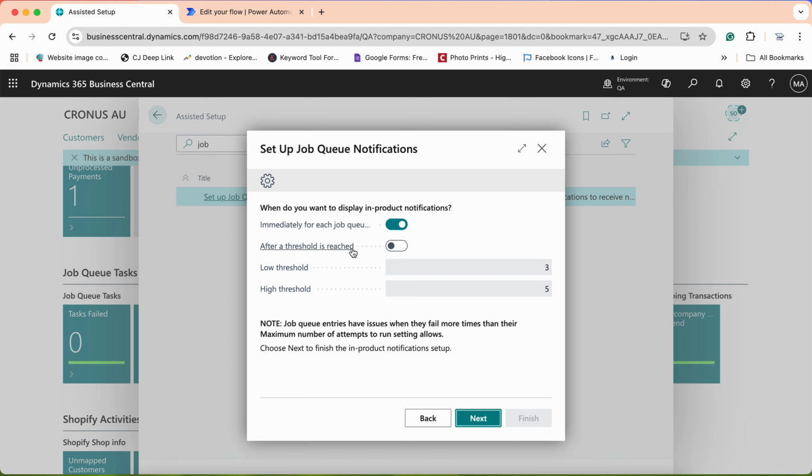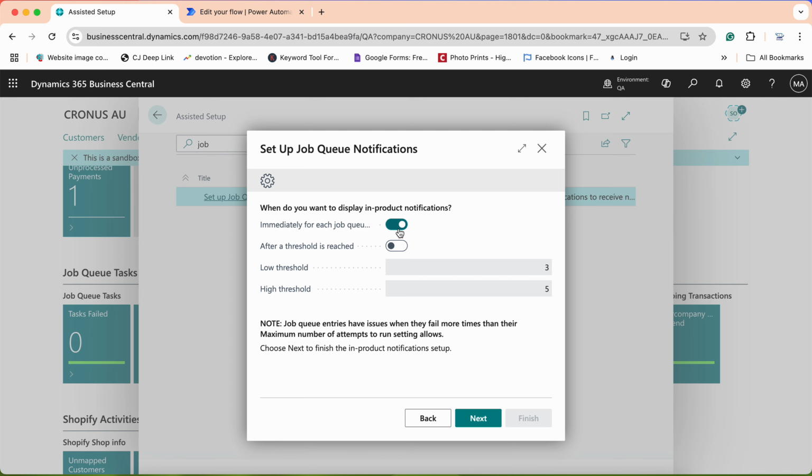And now, after a threshold is reached: if you enable this, you can see that the first one is gone, and then you can mention the threshold, basically how many failed job queues you should wait for before you see the notification. You can set a low threshold or a high threshold, but I would suggest going for the immediate option, because each job queue is very important, because that's how you are running the task in the background.